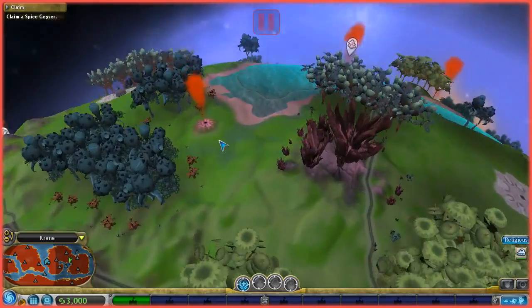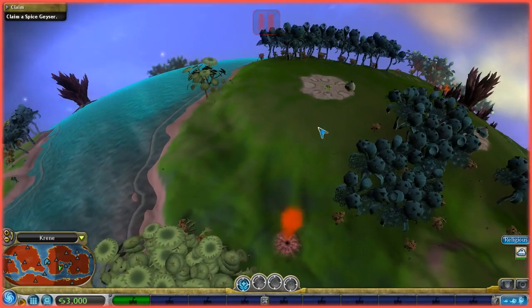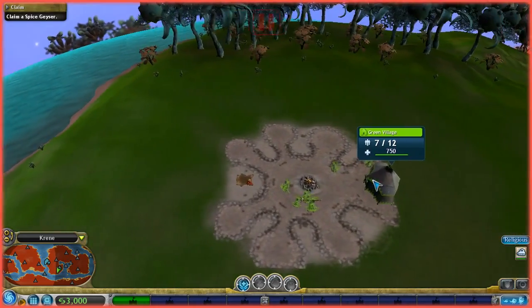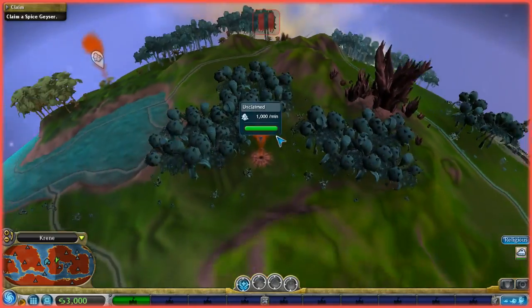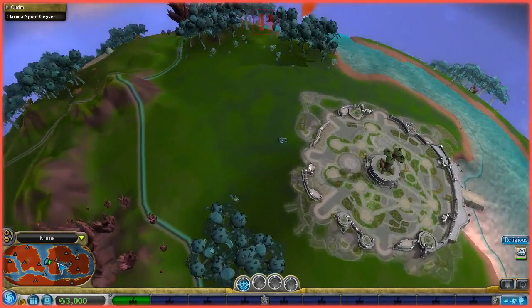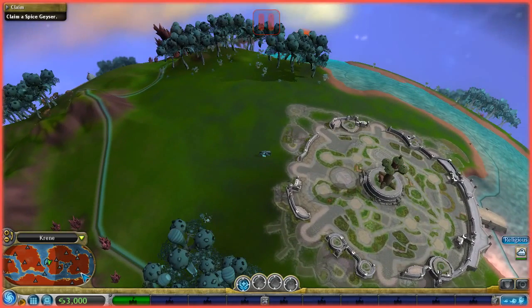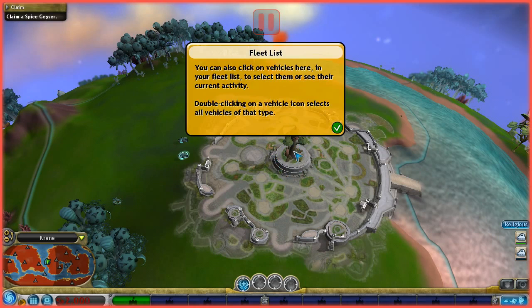One here. One there. An ocean one. And then the other continent, which looks like it has some little villages. The little villages that we were just with. Are we connected to that area? I think we are. Good. So you can see all of the different spice geysers kind of here on our map. We're going to try to take over as many of them as possible.